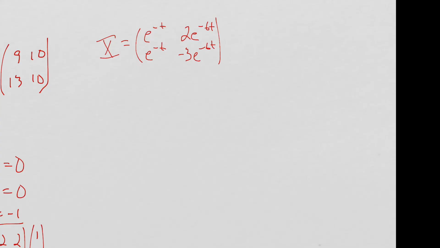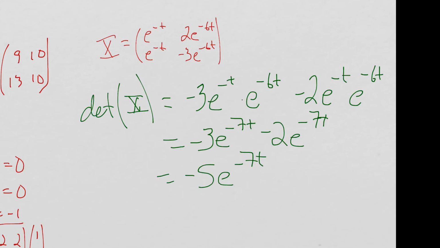Okay, the next thing I'd like you to do is to find the determinant of this fundamental matrix. So that should be pretty simple. A det is just this product minus that product. So I will pause again. I want you to find that det. Or, sorry, I want you to pause. I want you to find that det. Okay, so you should have this, boom, boom, which gives us this, which gives us this.